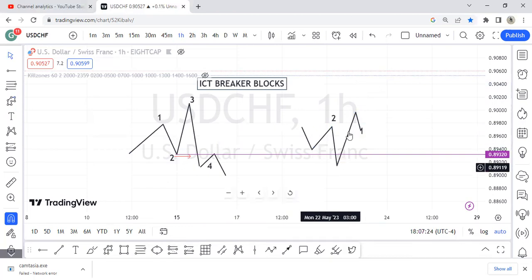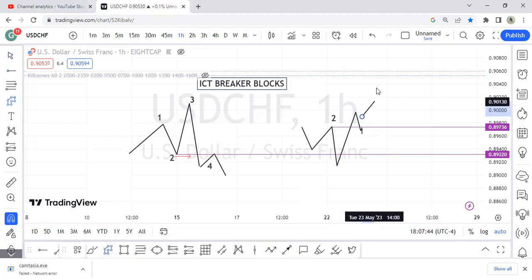So now the market has gone against them, or maybe some positions need to be mitigated right here. So they need to take price back down to the breaker at this point. So point two is actually the area of interest for buy positions. So you're looking for a long inside there, and then finally take price higher. So once price hits that area, finally look for bullish price action.